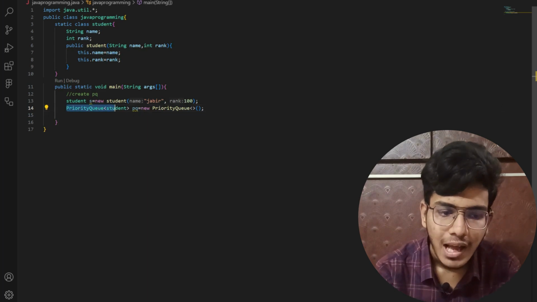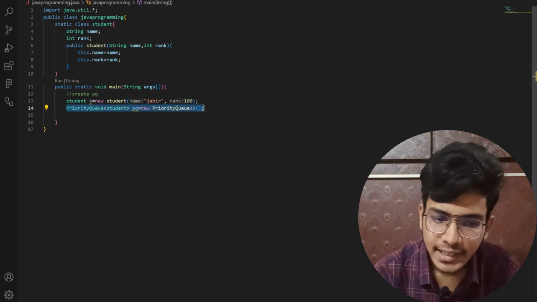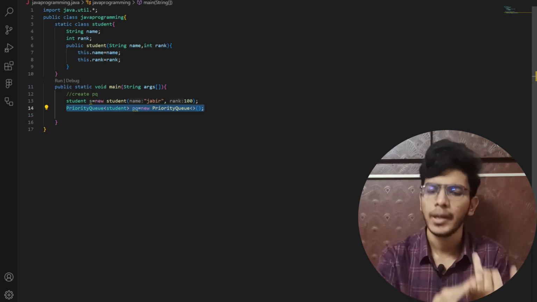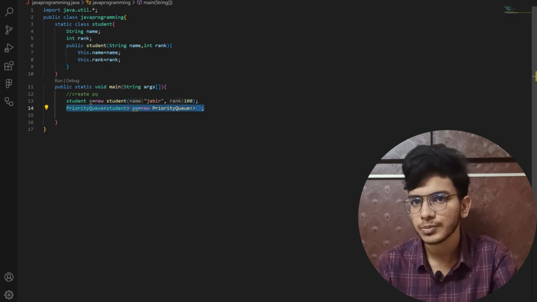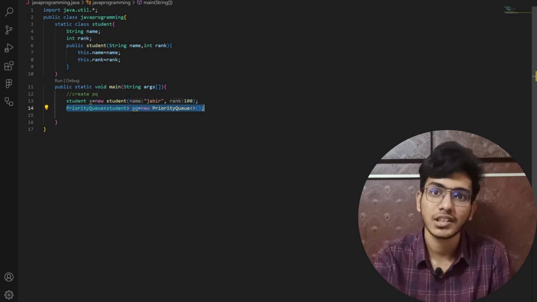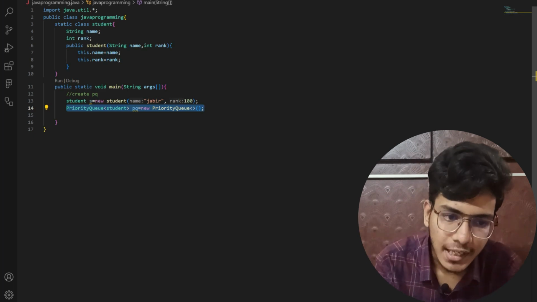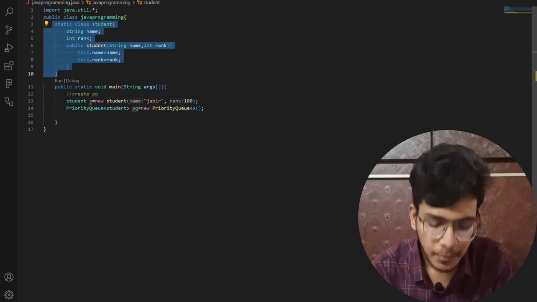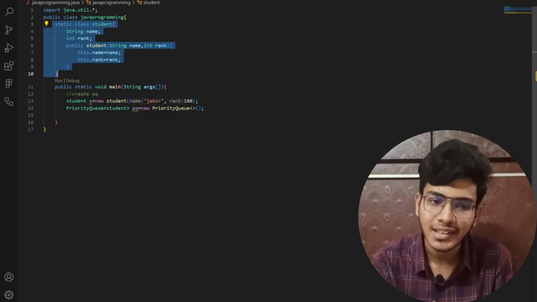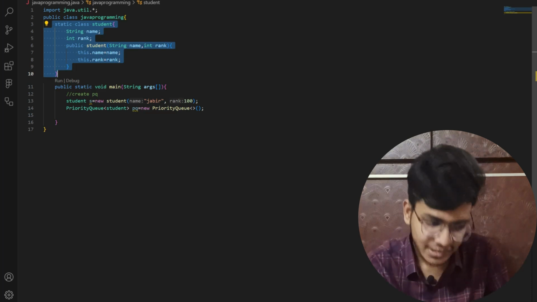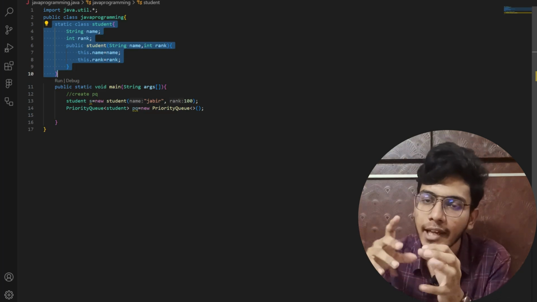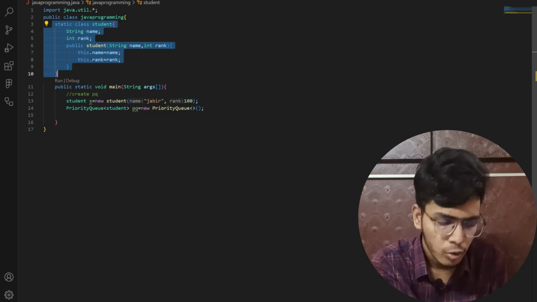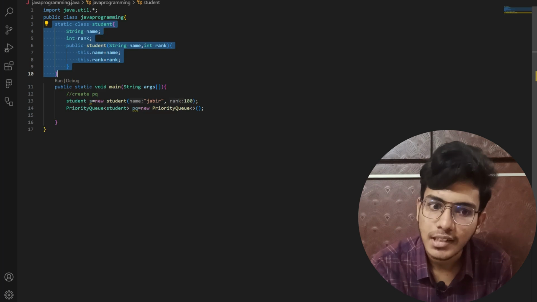Now the question is, how will my priority queue understand which student it should take first? Because for integers, my computer can understand that this number is smaller and this number is larger. But here I have a class, and how can my priority queue understand that this student has a lower rank and this student has a greater rank? I will take the student who has the lower rank. How can it understand?